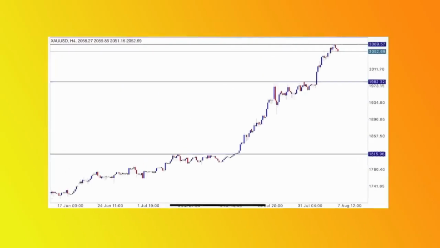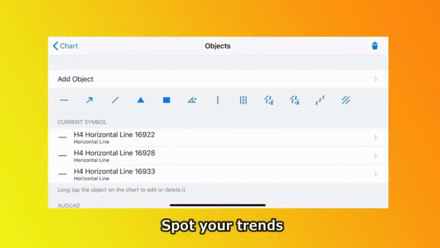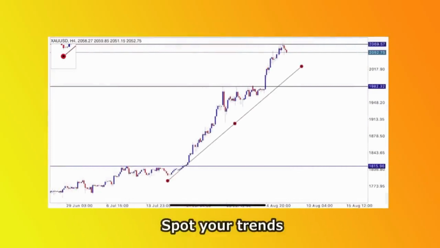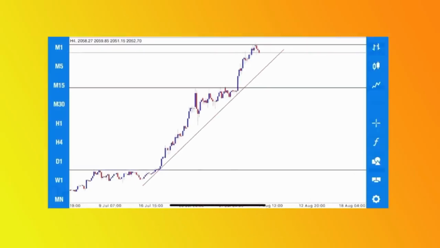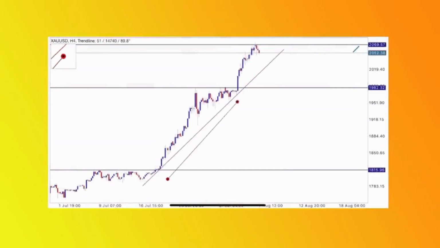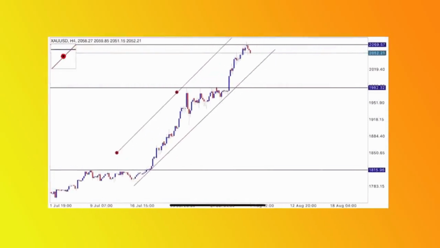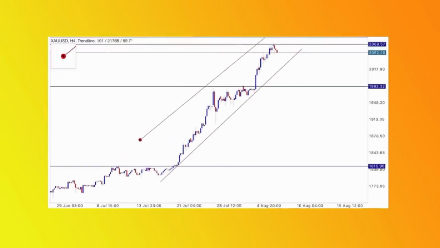The next step is to identify our trends. So our trends will be in this manner. I can see if I push this in here, it's giving me a nice bullish momentum, and I'm going to come and double my trend line and push it towards the upside. I can see that the market is playing in this level, and if you feel like it's not enough, you can still tweak it a bit.